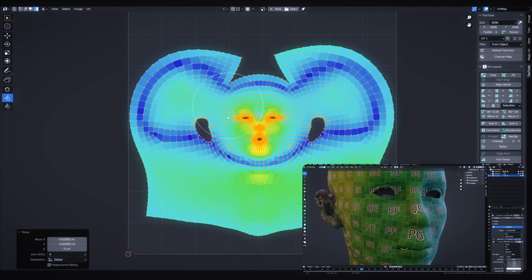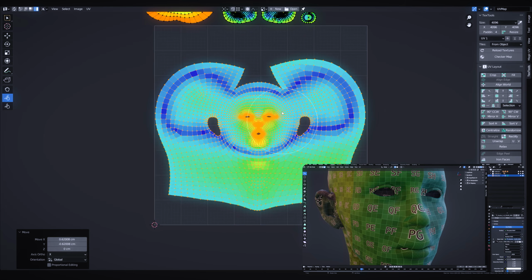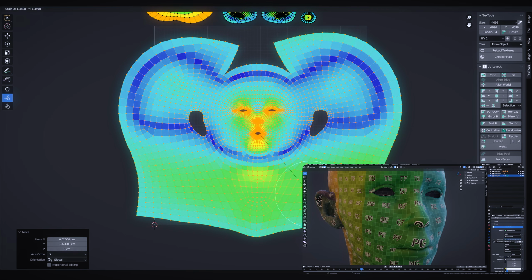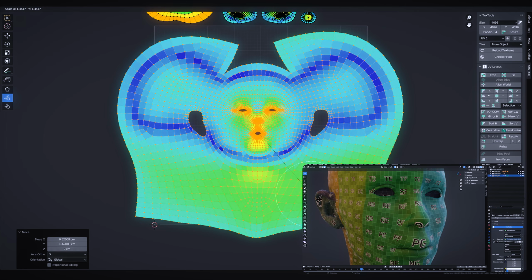There's a few different ways we could actually deal with the fact that we want the mask of the face to be a little bit bigger. Either we already fit neatly the corners of our UV islands within the corners of our texture sheet, and then we slowly scale up the mask of the face and deal with the stretching that it's going to create here. Or alternatively, I could actually scale this up right now until I get to the size that I want it to be, and then I could squish in the corners of the textures. Doesn't really matter which one that we do, but I actually kind of feel better here about manually scaling this up first.